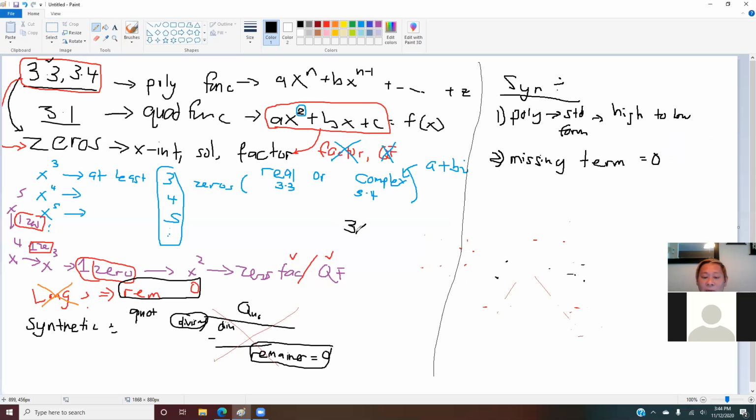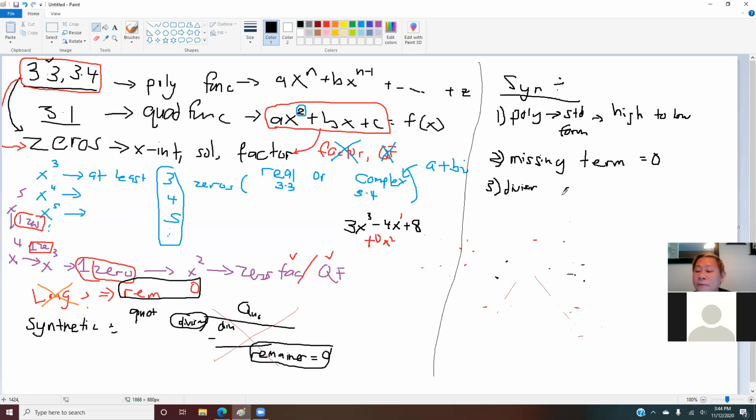What is meant by a missing term? For example, if you have 3x cubed minus 4x plus 8, you notice that you've got the cube, you've got power 1, and you've got a constant. You find out there is a missing square term. So you have to add the 0x squared. This 0x squared is called the placeholder, which is called a missing term. Again, without this, you also get it wrong. So you have to first put them in high to low power, and any missing term you have to put in 0.